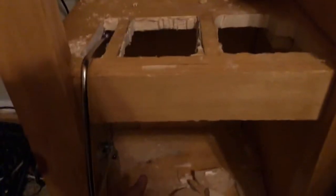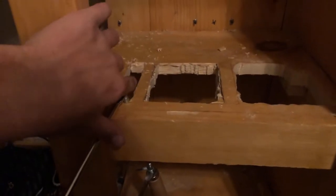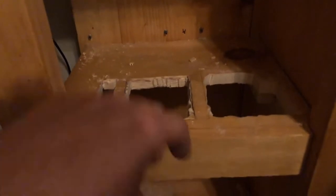Okay, it's been a while. Got these holes cut out now. Basically, I took a coping saw and attached the saw blade as I put it in a hole after I had drilled it out. This is what it's looking like right now. So this is gonna be the vents for the fan.